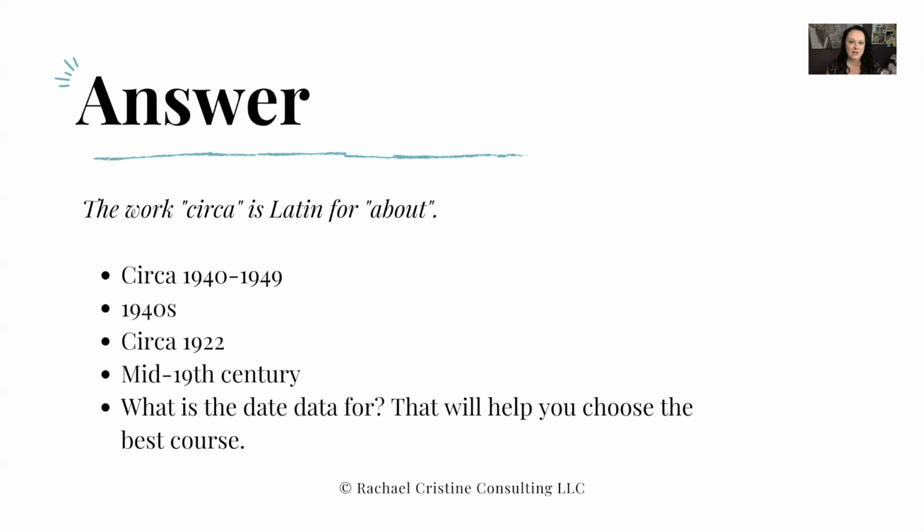So in this case, for this very particular situation, when you're wanting to say something is mid 19th century, I would have you stick with the decade if you can get it down to a decade. So either doing that circa 40 to 49 or just 1940s, whichever way your system prefers or works best with is what I would recommend. So hopefully that makes sense. As you could tell, there's no hard and fast rule, but if you're doing this for a database, stick with numbers, but any of these combinations are technically correct. So you can't go wrong there.